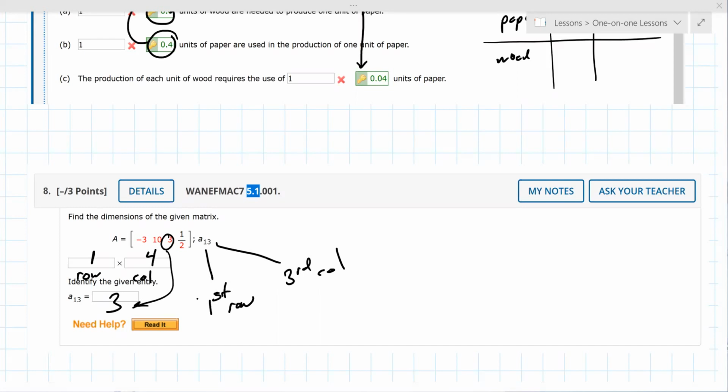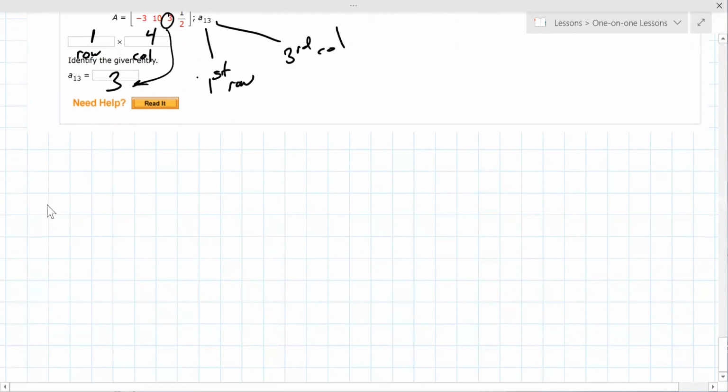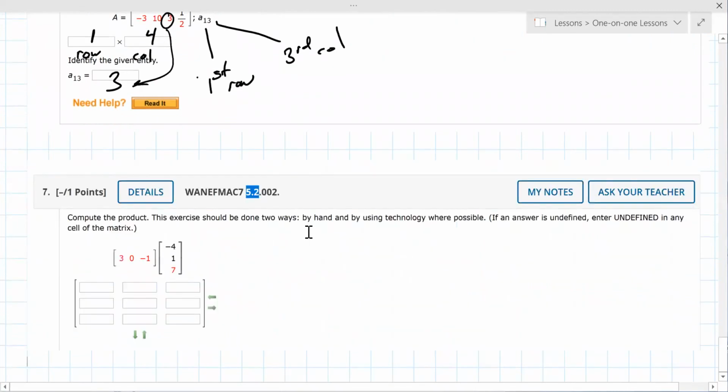All right, so there's several questions in 5.2, but after scanning them, they're all the same. It's a calculator problem. I don't even know if we're going to do it, but I just want to remind you that you multiply, and in this case, you have to make sure that you can actually do the multiplication. So this first one here has 1 row, 3 columns. The second one here has 3 rows and 1 column. What should the size be of the answer? And if you're not sure, you can just do it because it'll tell you that it's a 1 by 1.